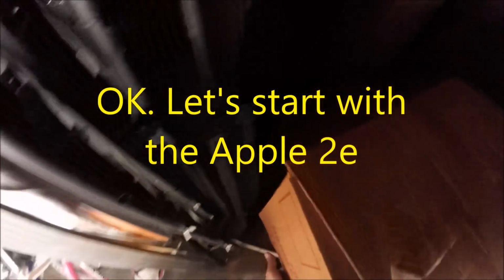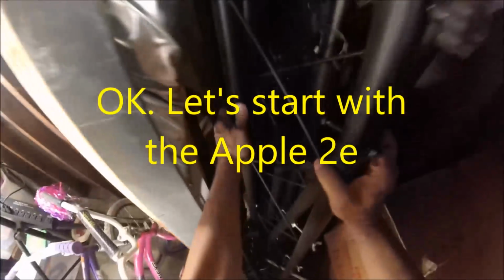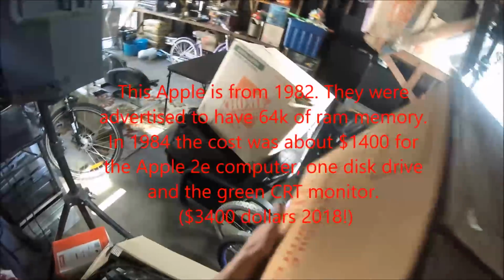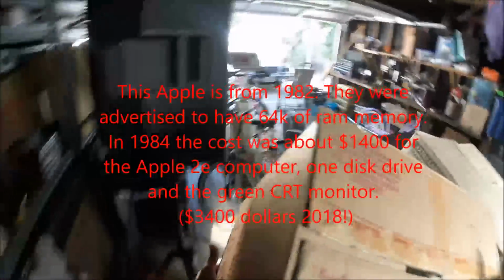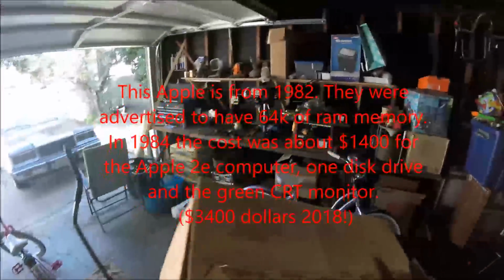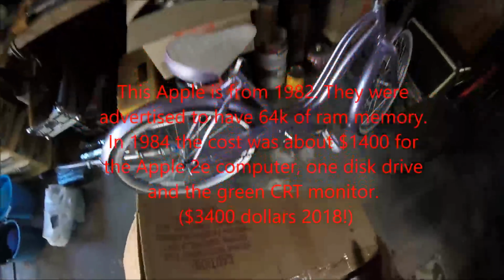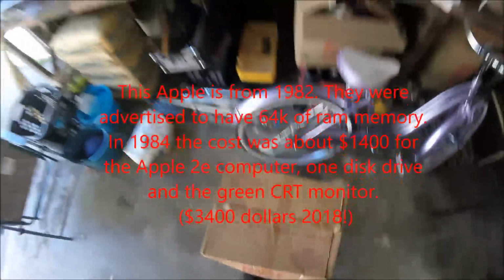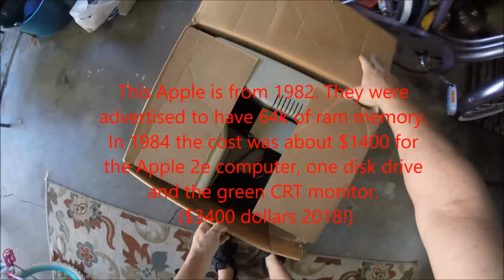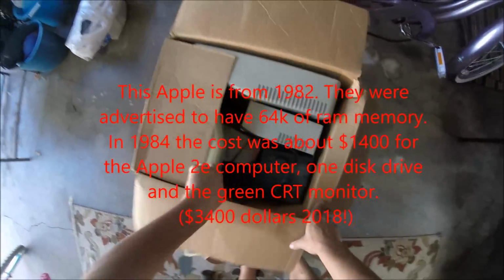This video is going to be about trying out my computers that I've had in storage for a long time. Right here. Yeah, this is the Apple. It's an Apple IIe computer.